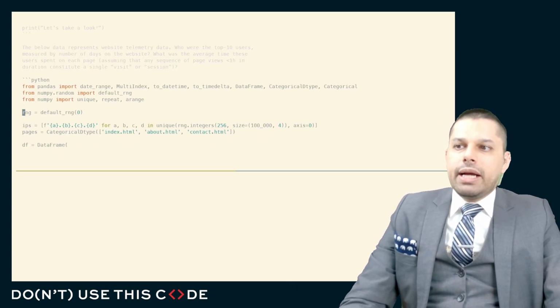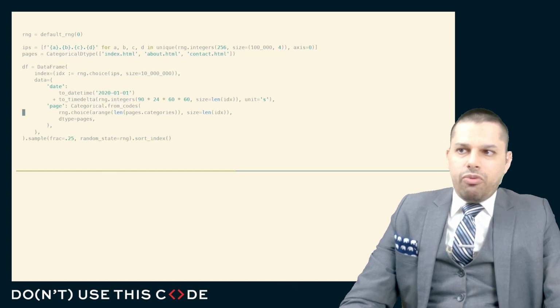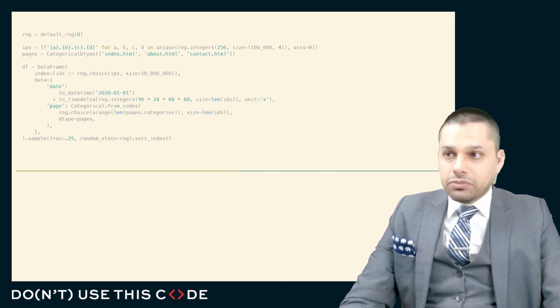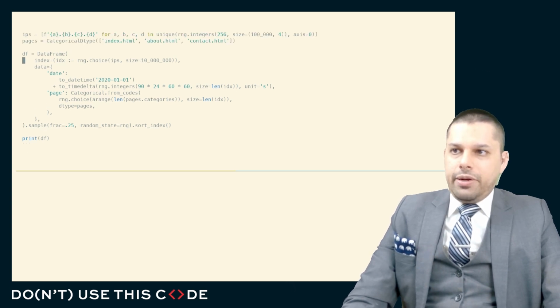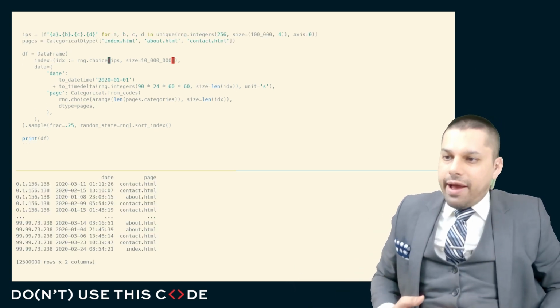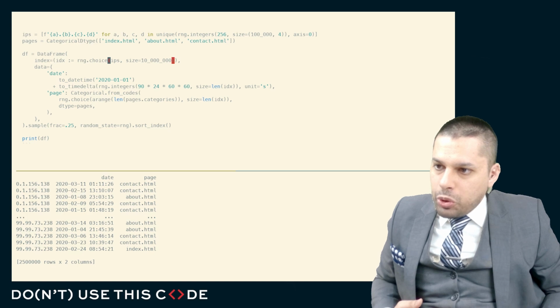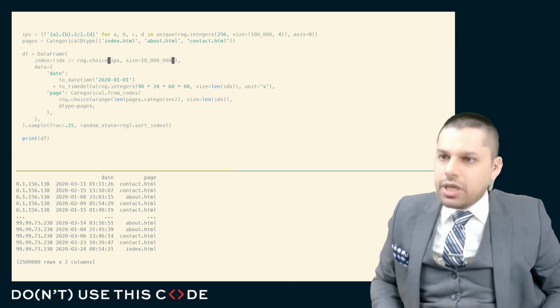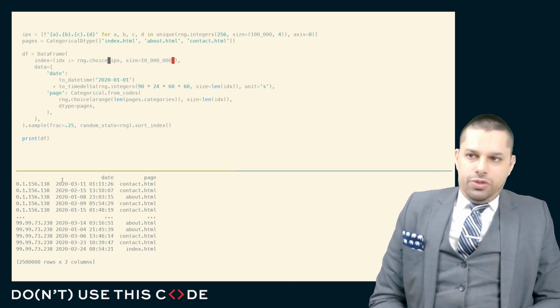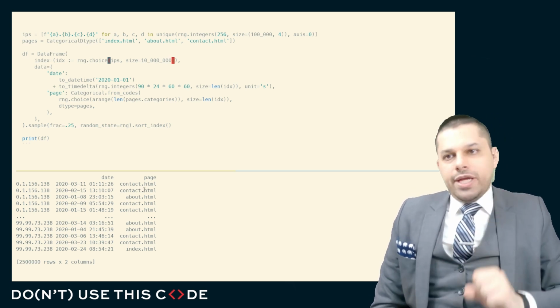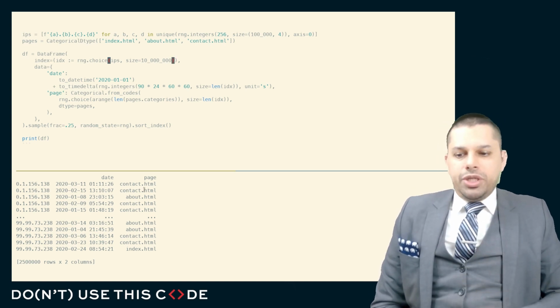Here, I've generated a little bit of synthetic data representing, say, website telemetry. And it'll take a while for this data to be generated. There's quite a bit here. But you can see here I have something on the order of 2.5 million rows of data for different IP addresses and different points in time and different pages that they may have clicked at on a particular website.